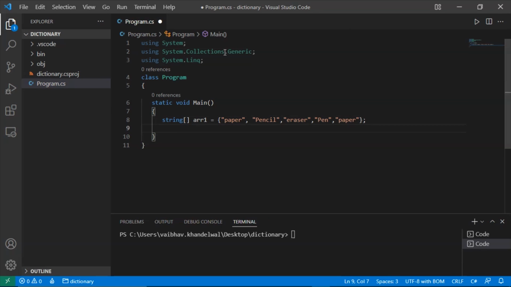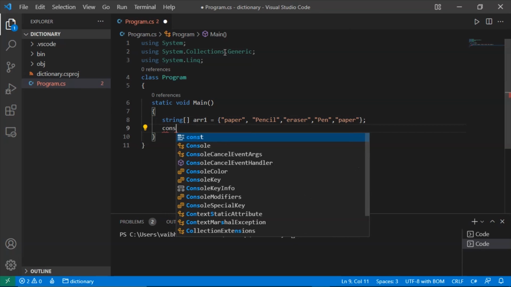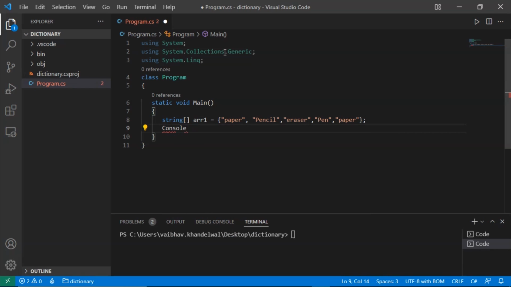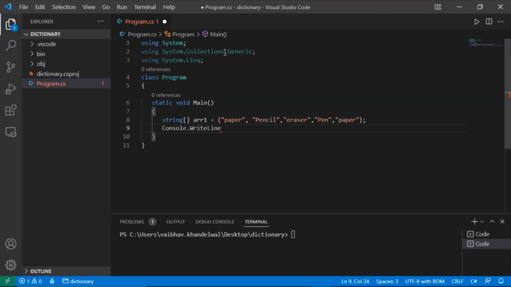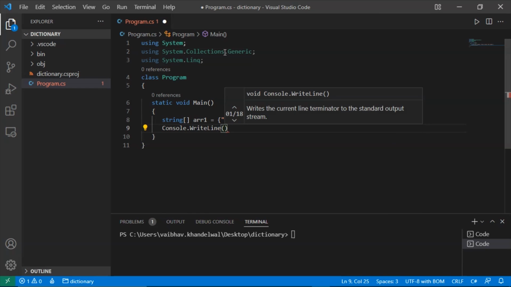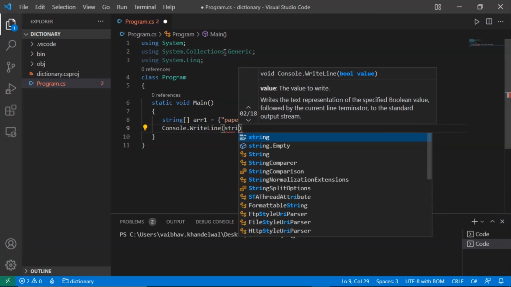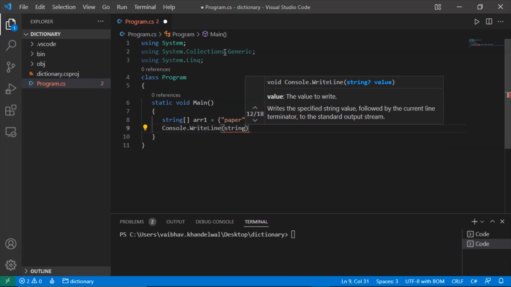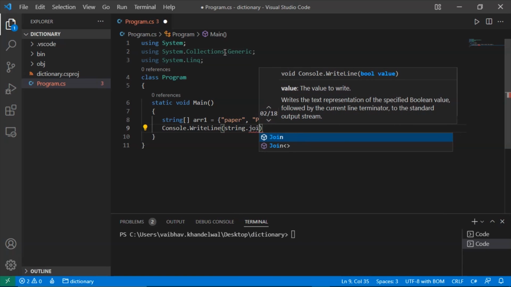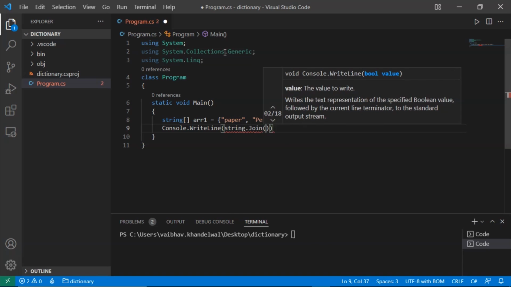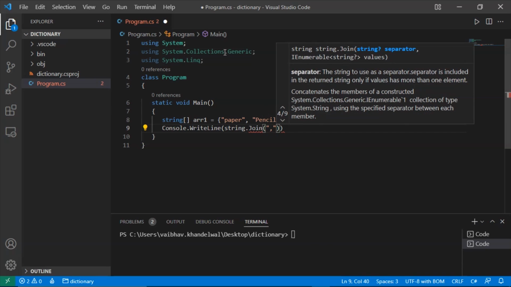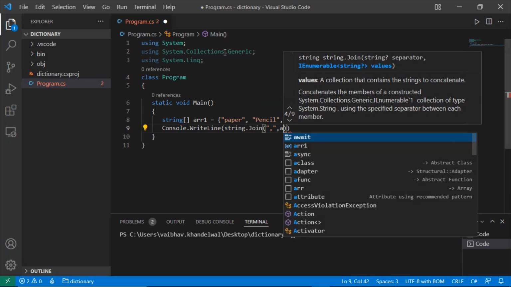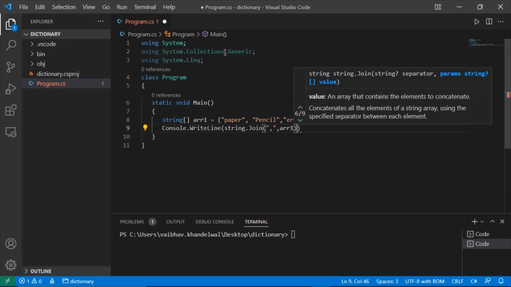Now let's print this. So Console dot Write, string dot Join, comma comma arr1.